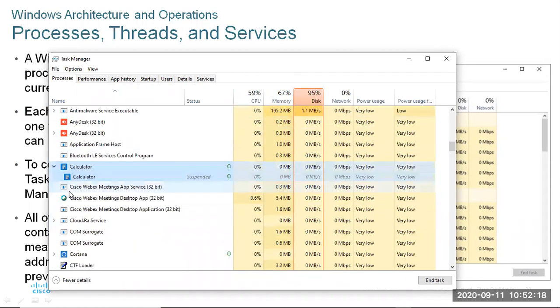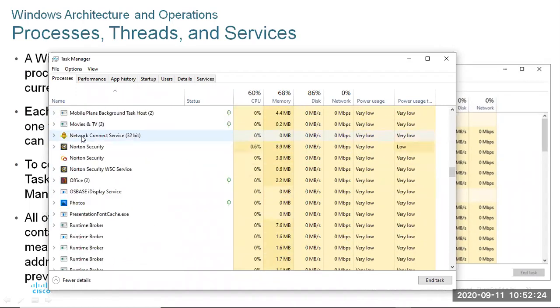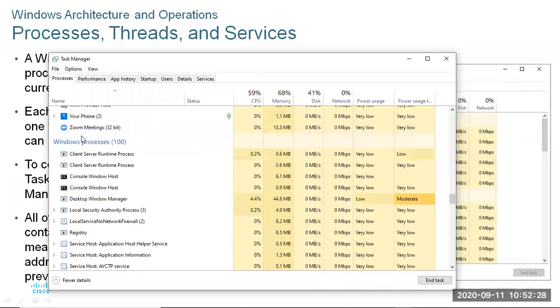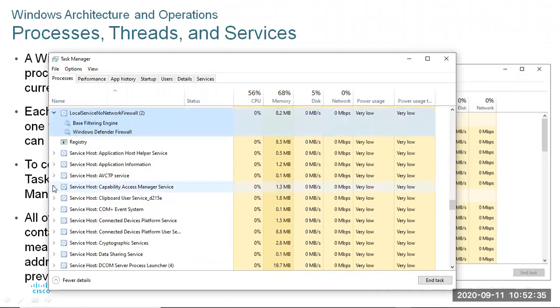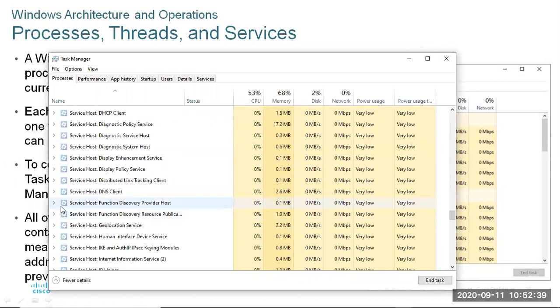Okay, so the whole idea is all these processes are the processes that are currently running on my system now. These are Windows processes. There are 100 Windows processes that are running, and each one with its own thread.